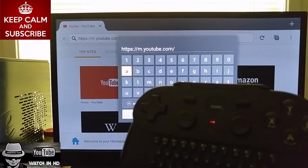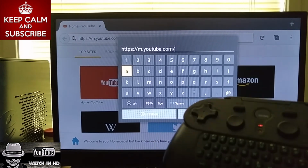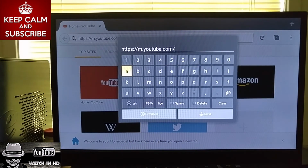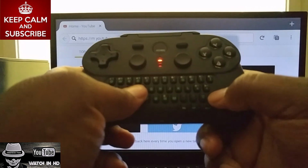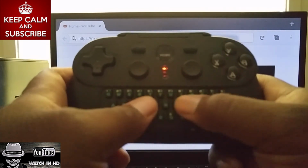So I really don't know. What I'm guessing is, because I tried it in both browsers and it does the same thing, the keyboard here will come up, but you can't do anything with it. You should be able to just hit the back button and clear this out, but it doesn't do any of that.